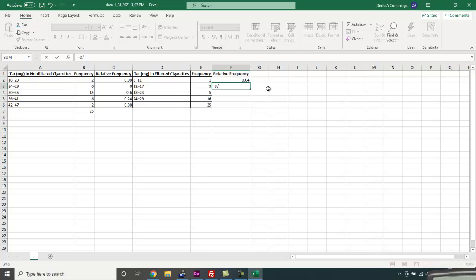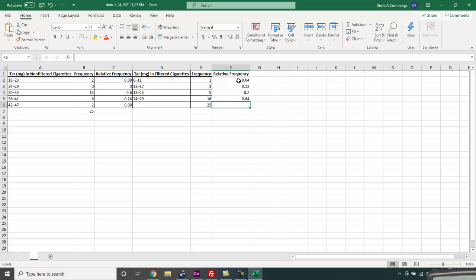For our next class, we have 3 divided by 25, which is 12%. And we have 20% for the 18 to 23 milligrams of tar in filtered cigarettes. And then lastly, 24 to 29 milligrams of tar in filtered cigarettes has a relative frequency of 64%.